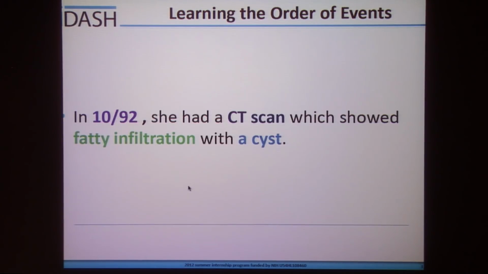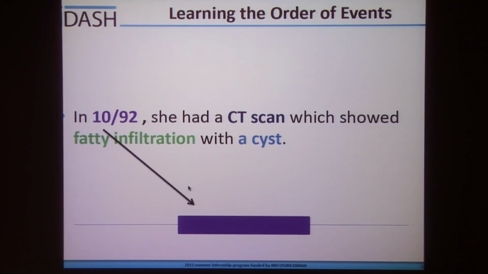And I'm just going to kind of walk through a little bit of an example to help you visualize what's going on here. So the idea is that hopefully you're teaching this algorithm to learn the attributes of the events and the attributes of the sentence that they're in, so that it can figure out how to place these things on a timeline. So in October, she had a CT scan, which showed fatty infiltration and a cyst. So hopefully we're learning that October is an interval of time on our timeline.